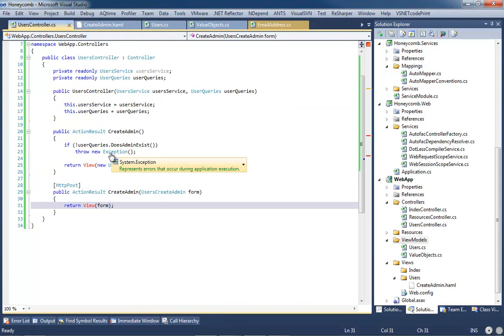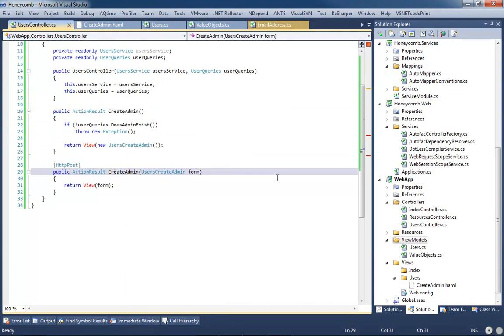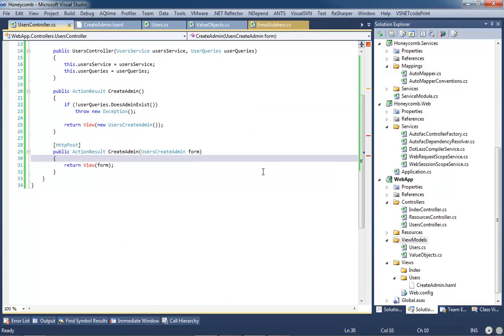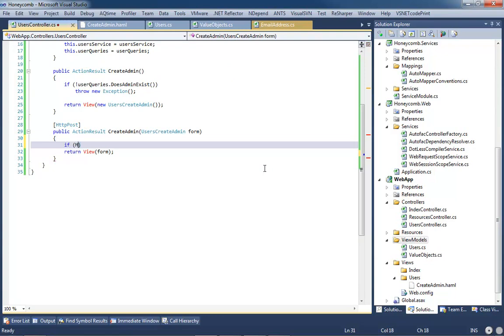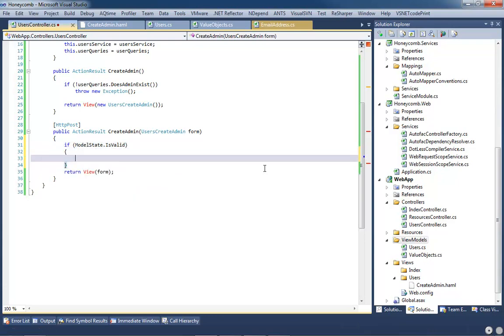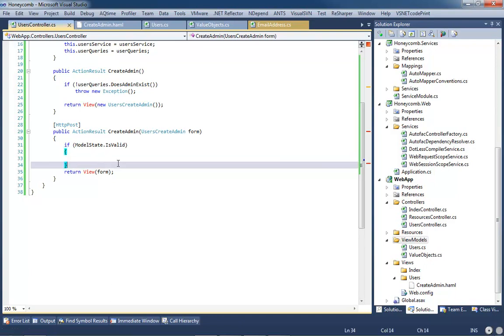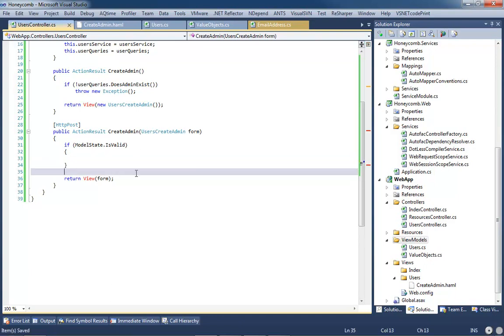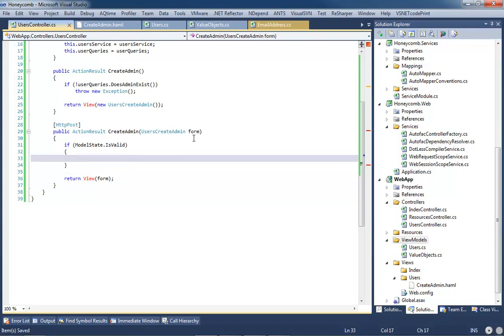Okay, so now that we have the form, I can go ahead and add the logic that's going to execute when the form is submitted properly. To determine if a form doesn't have any errors, we're going to do the ModelState.IsValid. That's a property we're going to again go into detail about. But suffice to say, if any of the model binder validation failed, IsValid will be false. Otherwise, it'll be true. So now that we're in here, it means that no model binding validation found any issue with our submission.